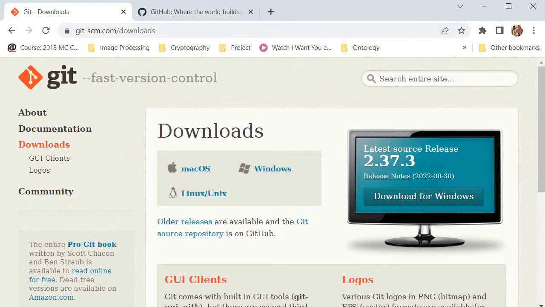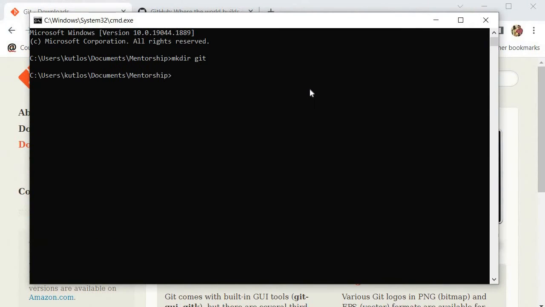Once you're done installing Git on your system, go to your CMD and locate your folder. What we've done here is that we've already gone to our directory and created a folder named Git. I'm going to cd into that folder. We're going to create a simple node project in it, because what Git does is keep track of your source code, so we need to put some source code in there. In order to do that, I'm just going to create a node project.